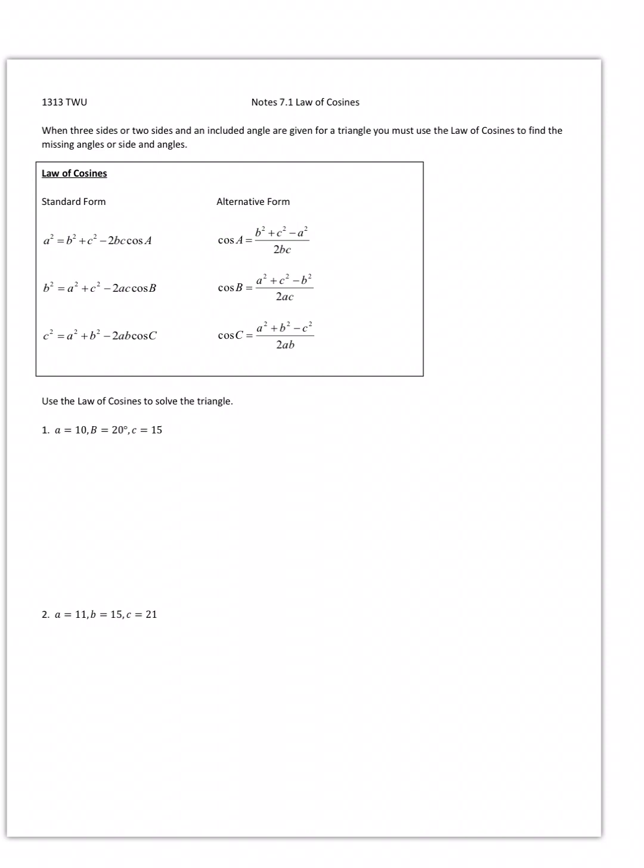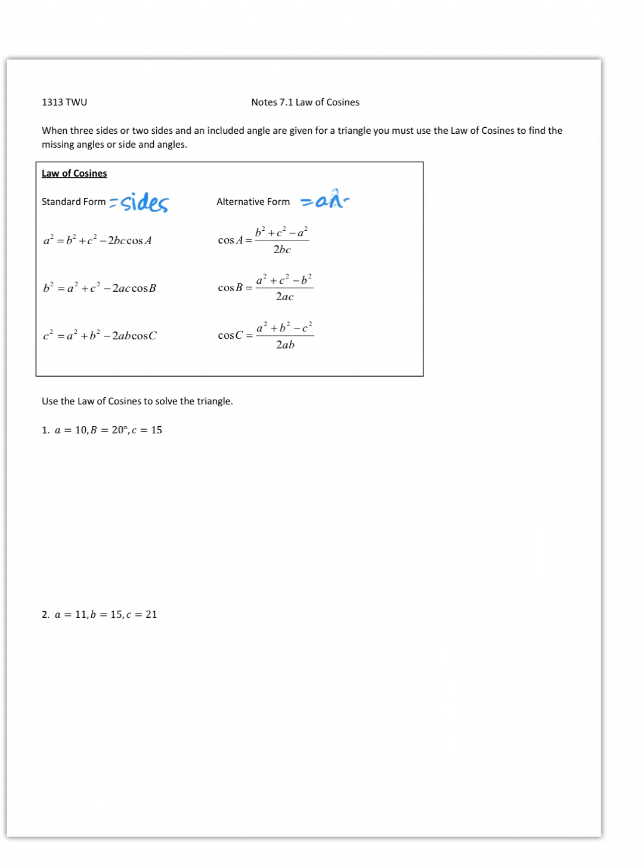So that works for sides. And then the alternative form is this whole thing solved for cosine of whatever angle. To find the cosine of A, I would do this operation. And notice it's cosine, so if I want A, I would need to do inverse cosine to finish the equation to find that angle. So just keep this in mind. It's not something you have to memorize. Again, the standard form helps us solve for sides. The alternative is for angles, which you can see in the equation.